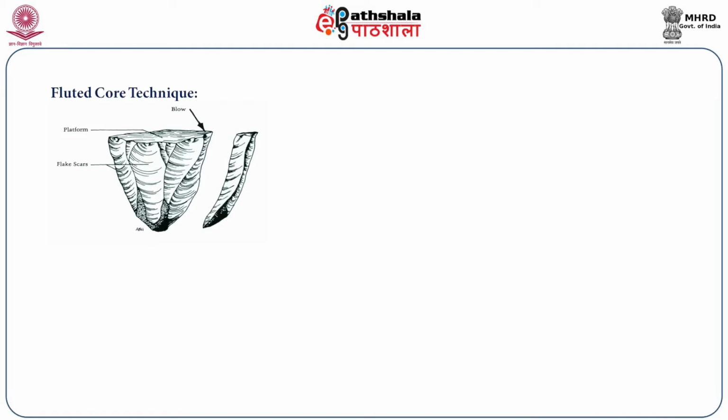The most common technique that we come across in the generation of microlithic blade tools is the fluted core technology. And this technology was well suited in the context of use of high quality silica rocks like chalcedony, agate, jasper and carnelian and so on. But carnelian is rarely used for producing microliths, when most commonly we come across microliths produced from chalcedony and quartz raw materials. The illustrations very clearly show how these fluted cores have become part and parcel of archaeological assemblages.